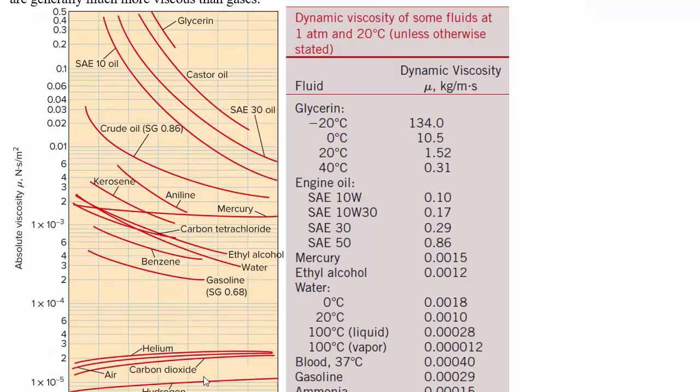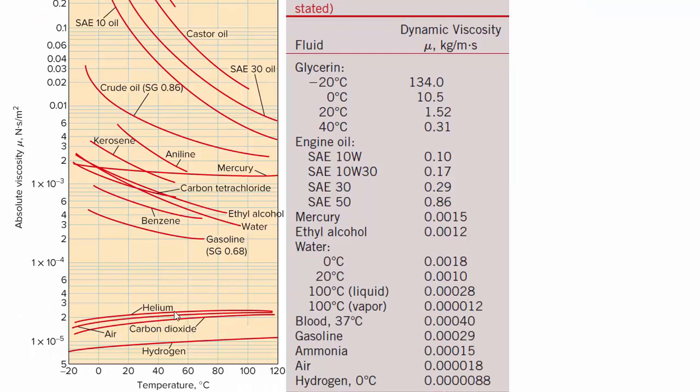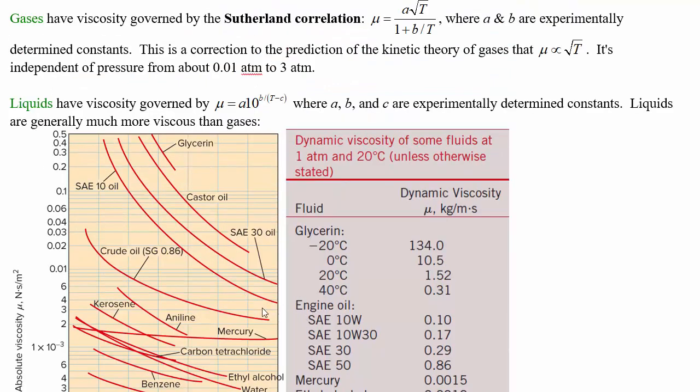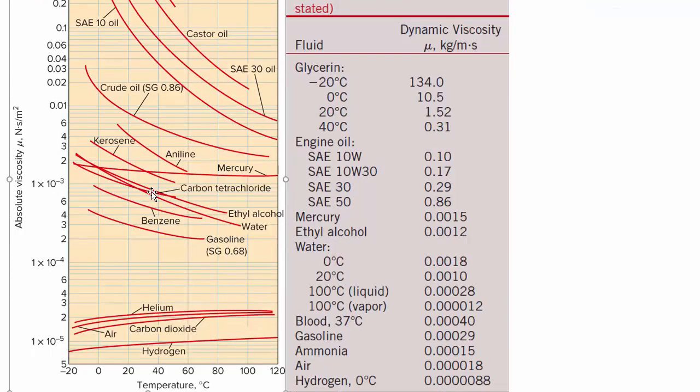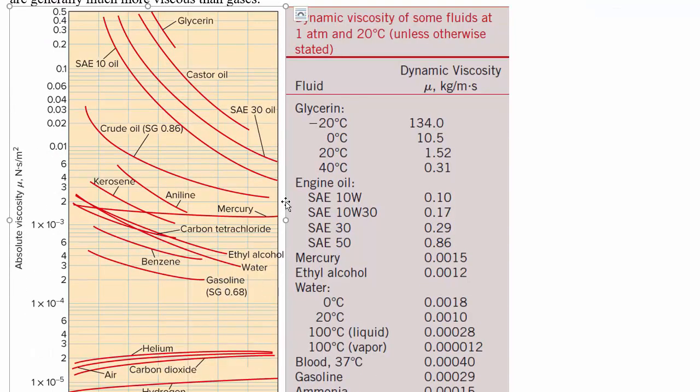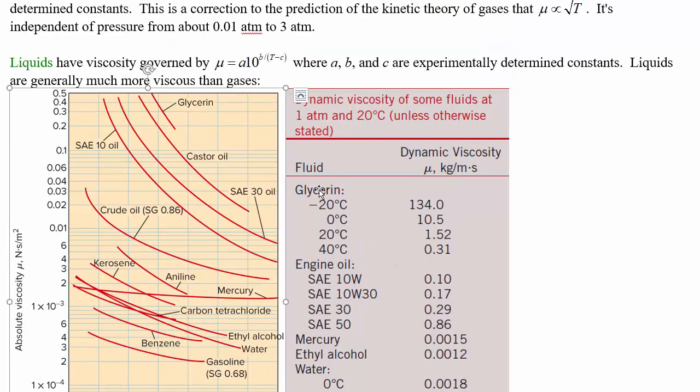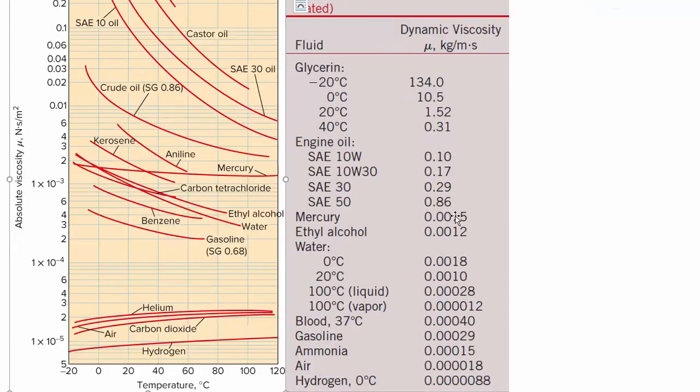So there really is different physics governing how gases work versus liquids when it comes to viscosity, and the approximate relations here are based on some predictions from kinetic theories of gases, but the fact that we have to correct it to match reality tells you that the real physics underlying this stuff is quite complicated. This is going to be a theme in this fluid mechanics course, that the physics underlying how fluids work is generally quite complicated, so we're going to be relying a lot on tables of experimentally determined values in order for us to do some engineering with it and make real predictions.